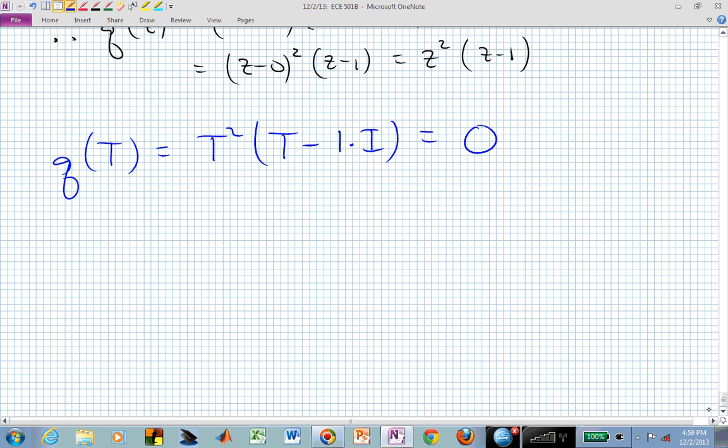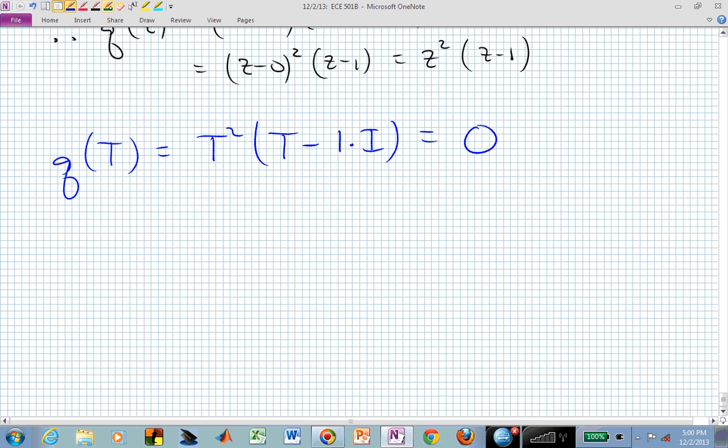And this gives you a way actually to relate. For example, you can now obtain T cubed in terms of lower powers of T. For example, if you use this result, meaning you have T cubed minus T squared is equal to 0, T cubed is actually equal to T squared, if you solve for T cubed in this particular relationship.